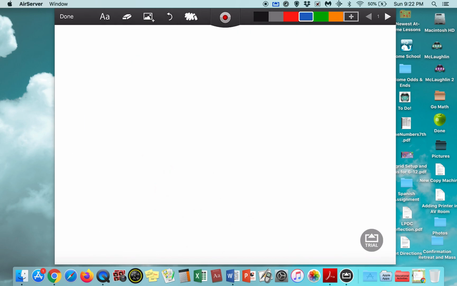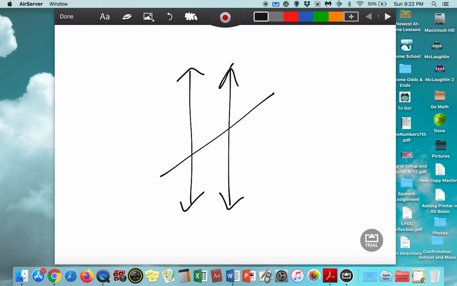Now you do have to be a little bit careful because sometimes a transversal might be going in a direction you don't always see, like here. And so sometimes people get confused. But for example, this red angle and this red angle would be alternate interior, so they're on the inside of those parallel lines. Or this green angle and that green angle would be alternate exterior, and those would be equal.